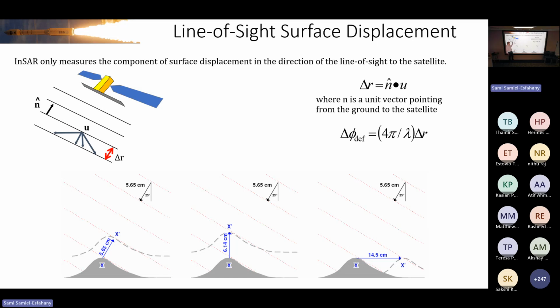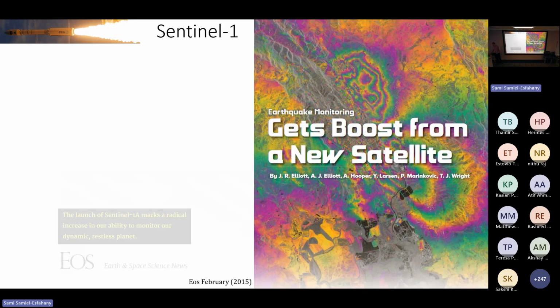But that same deformation measured in the satellite imagery in the phase could have been just from pure vertical motion of a larger amount, or pure horizontal motion by a very large amount. There's that ambiguity, because all that motion is the same in the line of sight, these wave fronts that you're seeing here. So often it's better to have more than one look direction. When we say we want ascending and descending geometries, we want to take more pictures of the event, the earthquake, because you get more information the more you look.